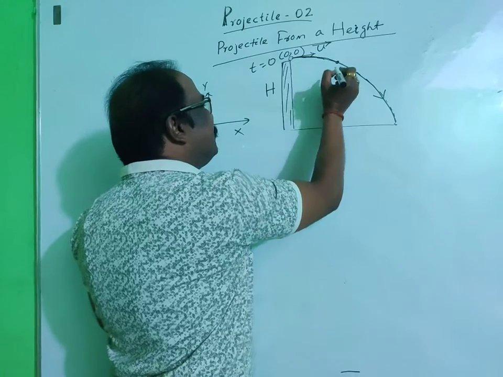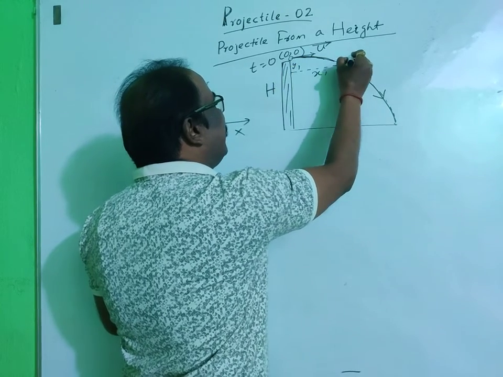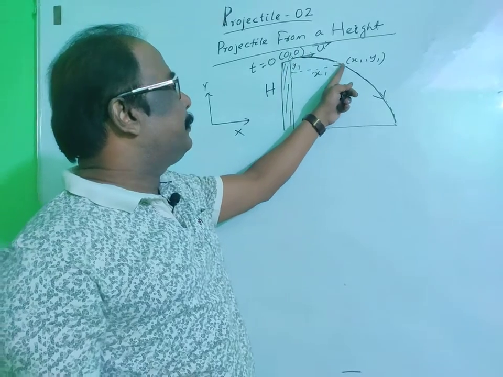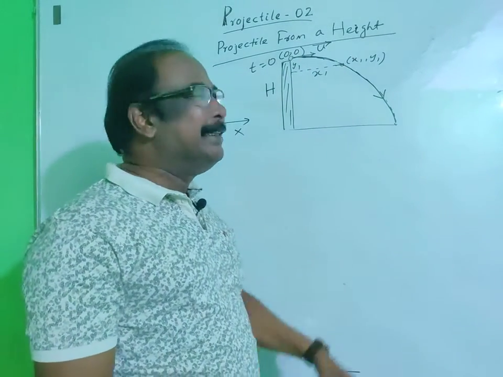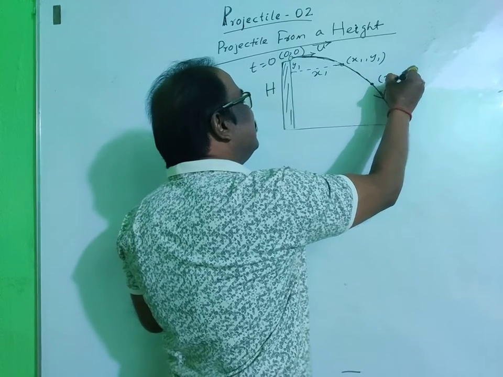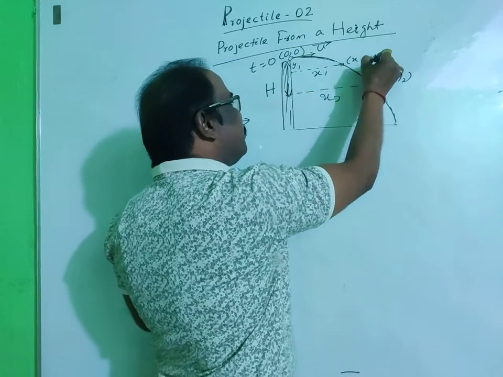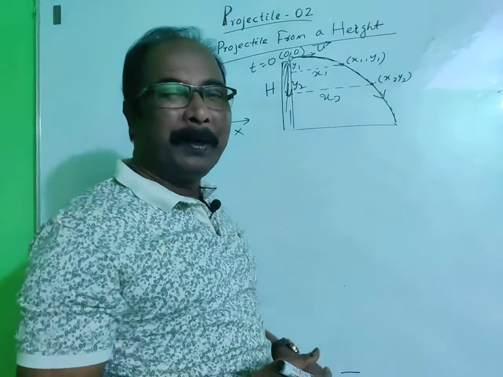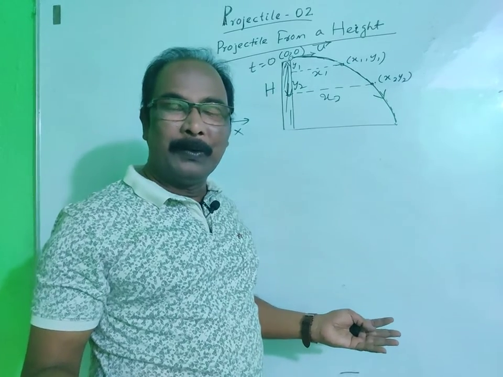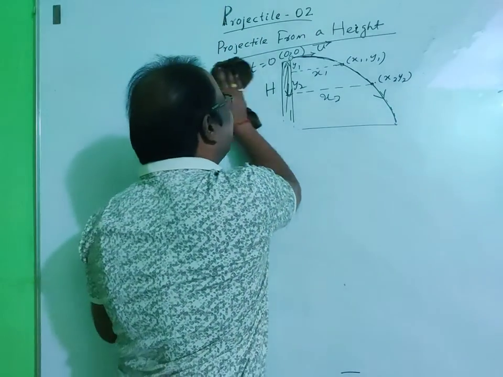When the body reaches this position, see, this is the x coordinate x1 and this is the y coordinate y1. So coordinates are x1, y1, means when the body moves to a new position, the coordinates change along the x-axis and along the y-axis. Similarly, when the body reaches this point, the coordinates may be x2, y2. So this distance is x2 and this total distance, this much height the body has dropped, is y2, and so on. So this is motion on a plane, means the x coordinate is changing and the y coordinate is also changing. Then what is the nature of motion? We'll go into detail.